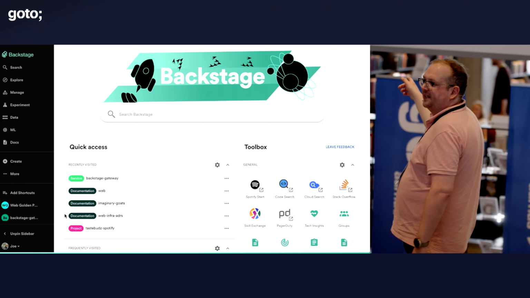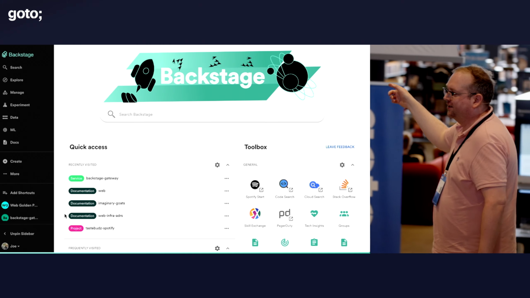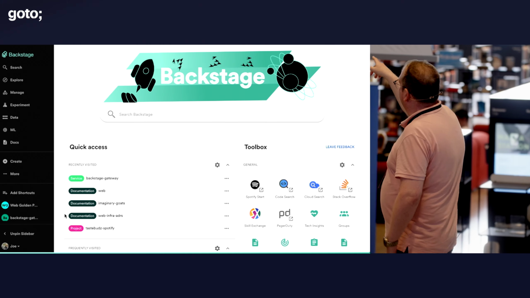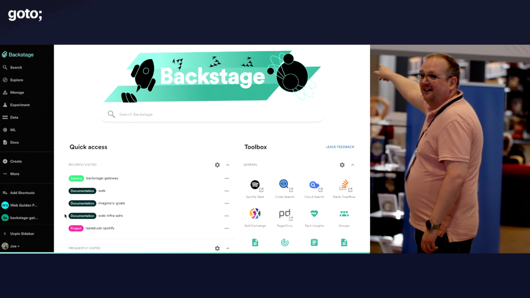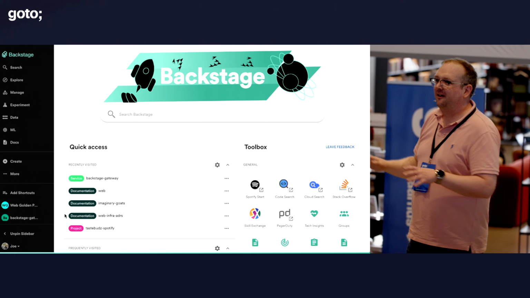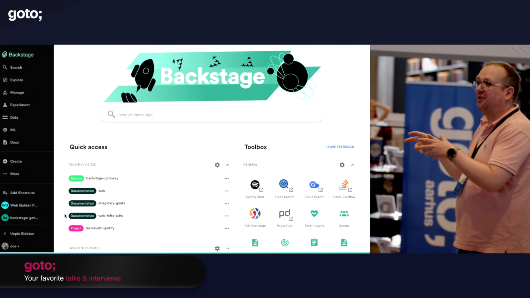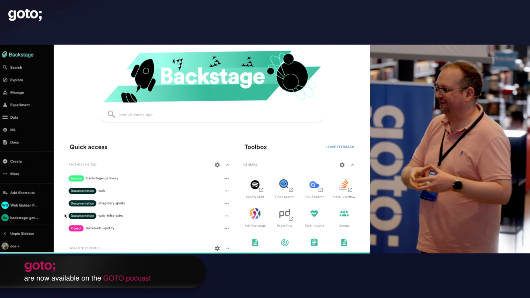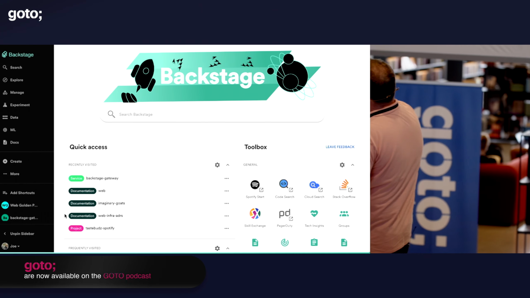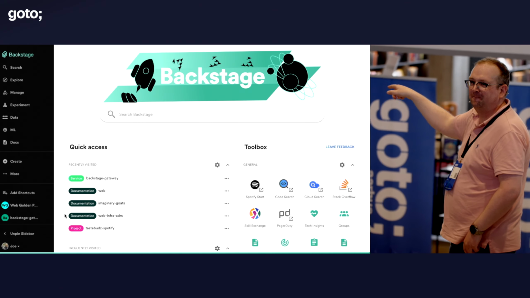Now, one question I always get when people say, hey, we're thinking about adopting Backstage, they'll see what Spotify has and say, hey, how do we get that? I want that. That's a thing that I want. No, you don't. Backstage at Spotify has 200 different plugins that are geared towards making Spotify productive. It has a homepage that's laid out to make me more productive in the things that I'm doing at Spotify.